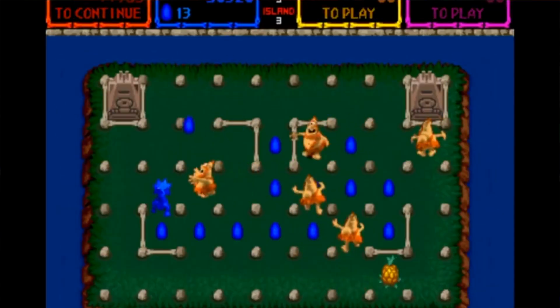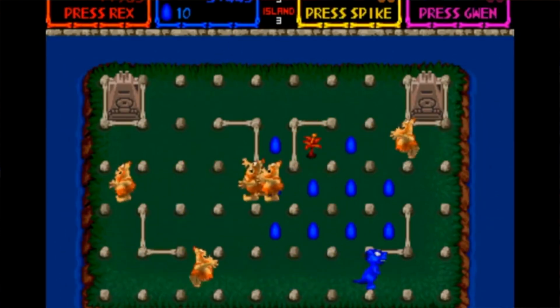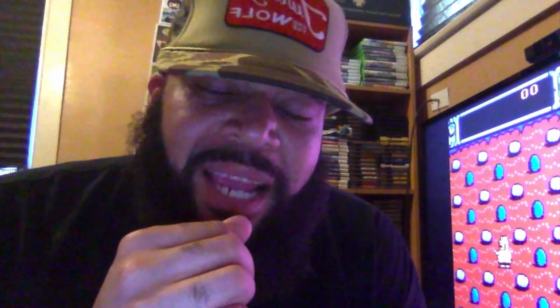In 1990, Midway produced an arcade title called Trog. Trog is a fantastic little arcade game, fantastic little multiplayer game. And Trog got ported to the NES by none other than Acclaim.